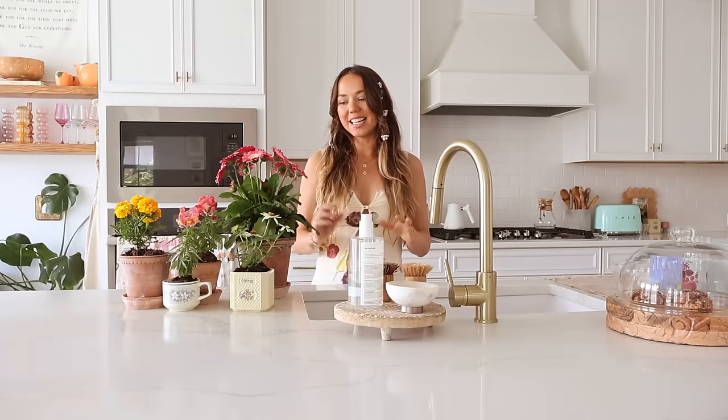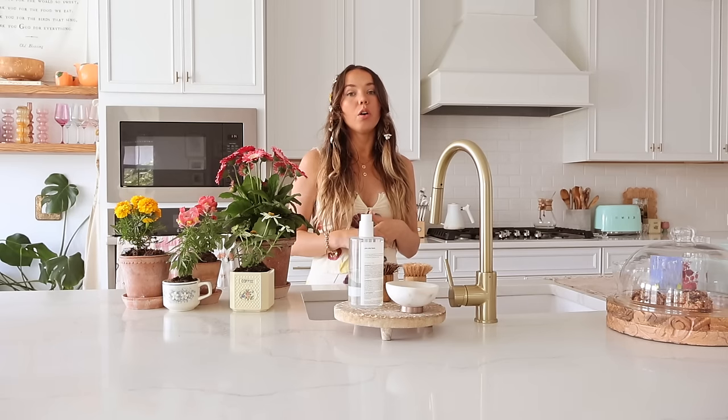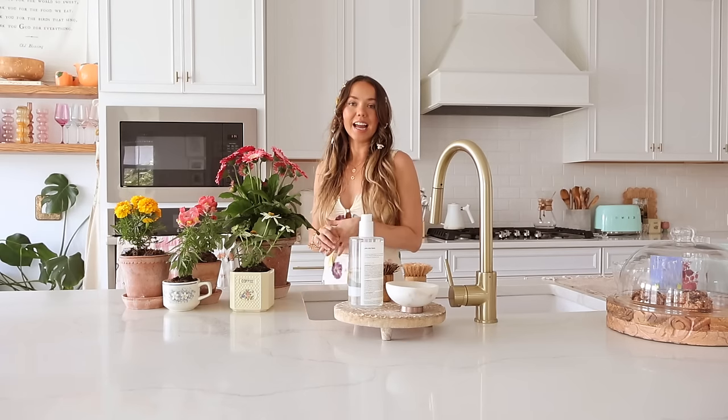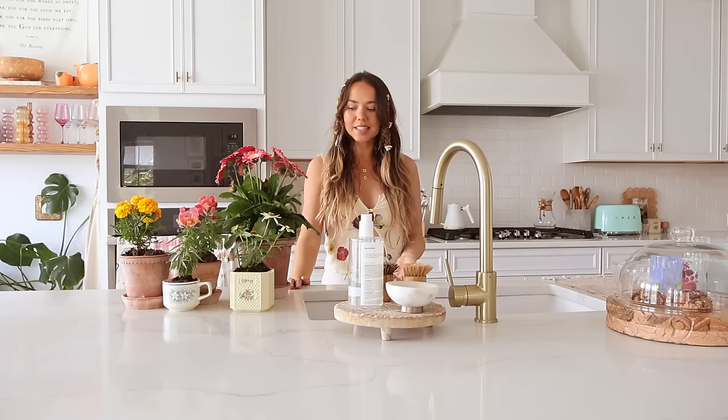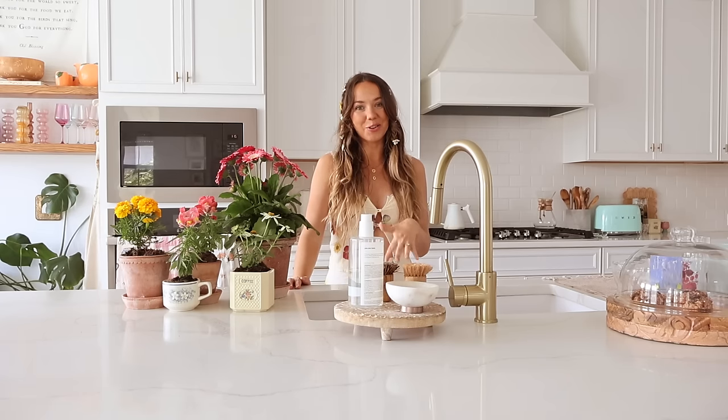Favorite spring ideas. I first thought of this when I was hosting a baby shower, and I was at the plant nursery just browsing around, and I saw these gorgeous pink snapdragons, and it was a baby girl baby shower. So I was like, oh, this would be so cute to have for the party. And I ended up just keeping the snapdragons in a pot and sprinkling them throughout the house, and I thought it looked so sweet and thought this would be perfect for spring.